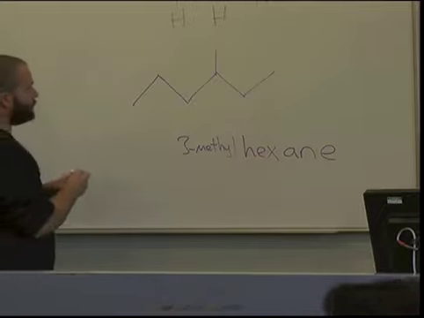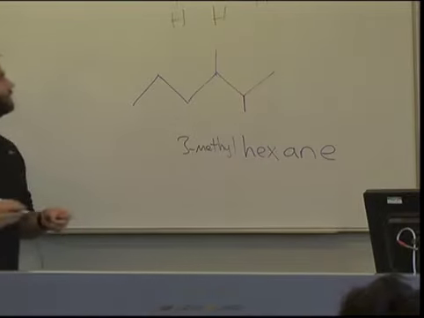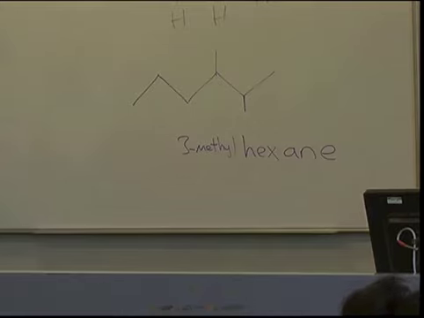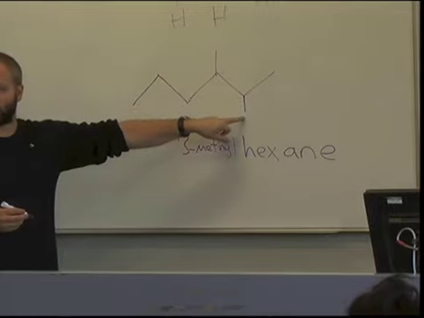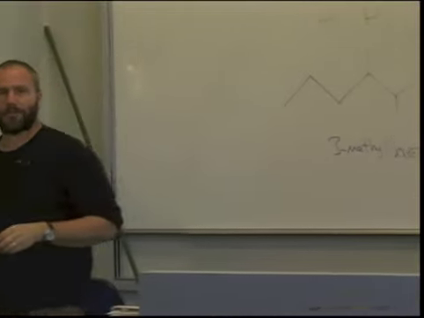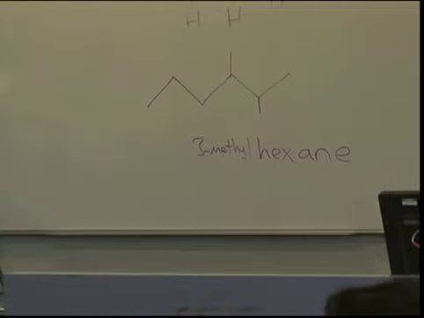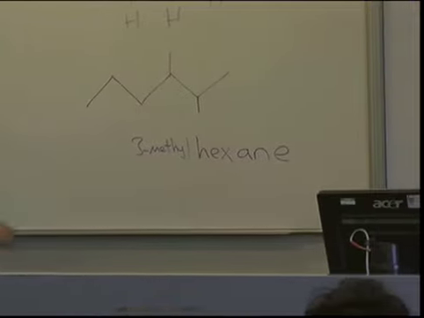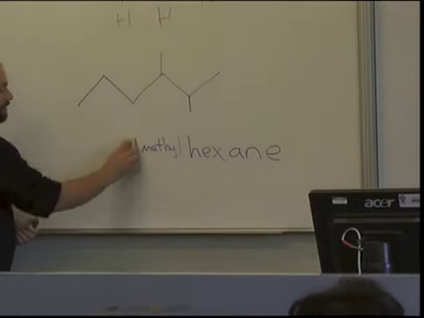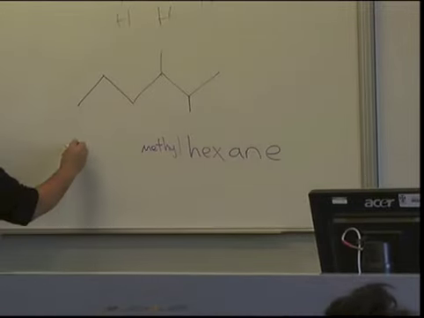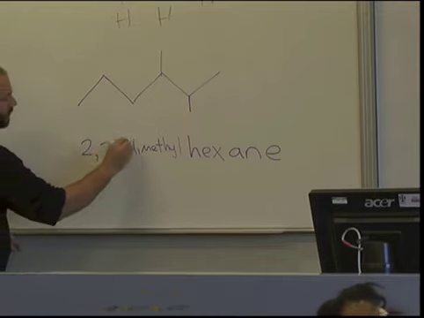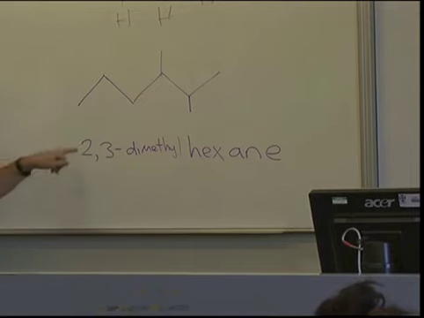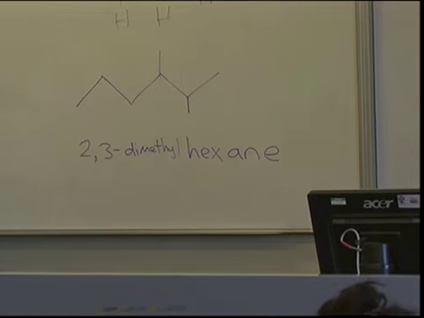And I suppose what if we did that? If we had that molecule now, which had a CH3 group here and a CH3 group there, how would we name that? 2,3-dimethyl, right? So now 2,3 hyphen dimethyl. Two numbers now because you've got two methyl groups, but they're on different carbons.